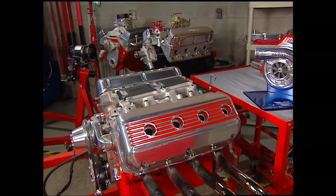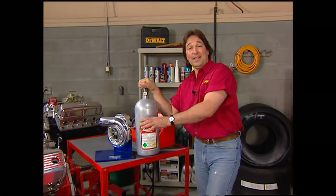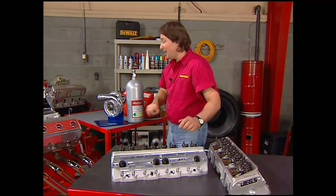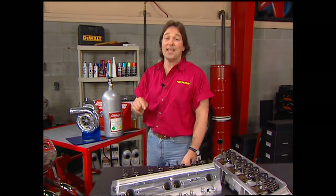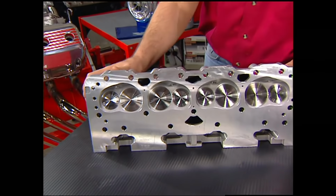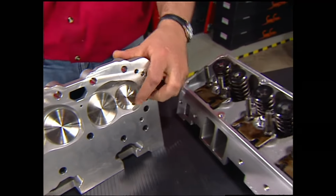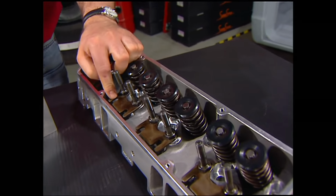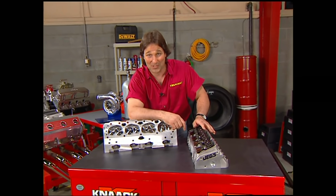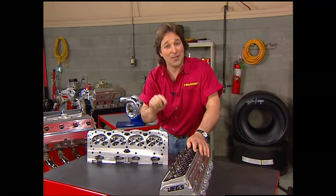If you're building a high-performance engine, no matter if you're going to use nitrous or a supercharger, a turbo, heck, whatever, the first thing that you need to invest your money in is a quality set of heads, because without those, these will never reach their full potential. Well, Jegs has decided to help you out with that with this awesome set of aluminum cylinder heads for the small block Chevy. Now, these feature huge 205 intake valves, 160 exhaust valves, springs, retainers, screw-in studs, guide plates, heck, everything you'd want or need to actually bolt these things on and go out and start smoking some tires. Now, the price is pretty smoking too. A set like this, fully dressed, comes in at just under $1,200.